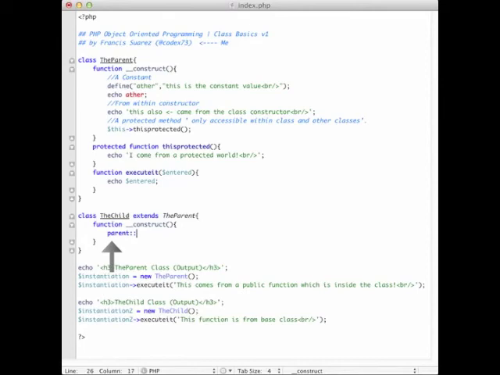So let's go x. We know there's an executed method, which is in the parent class. And let's put some content here.